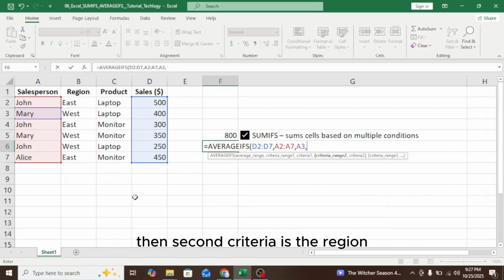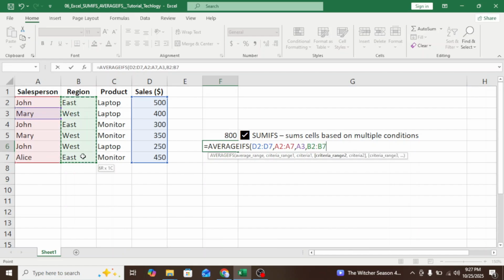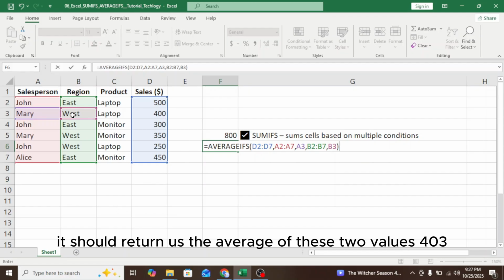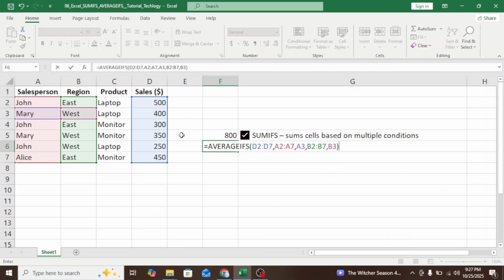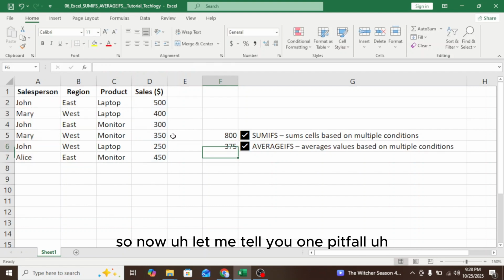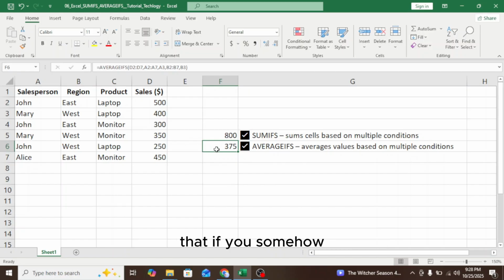Then the second criteria is the region, then West. We have provided two criteria, and now it should return the average of these two values, 400 and 350. 375. Whoa, that's great.